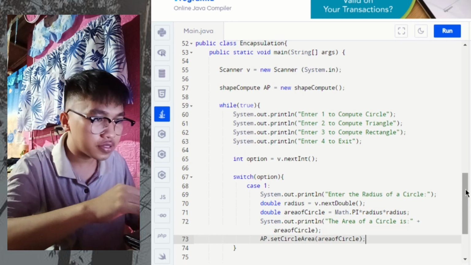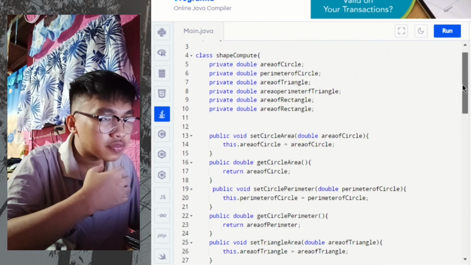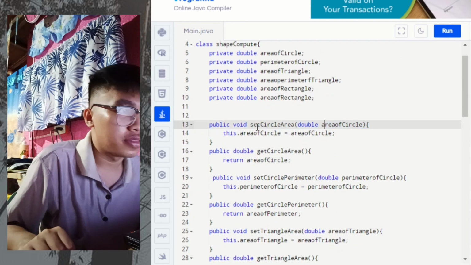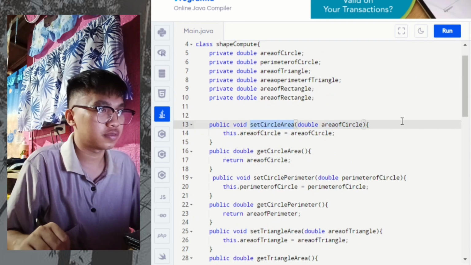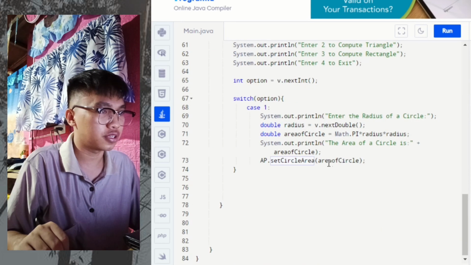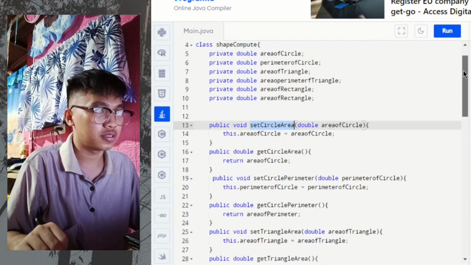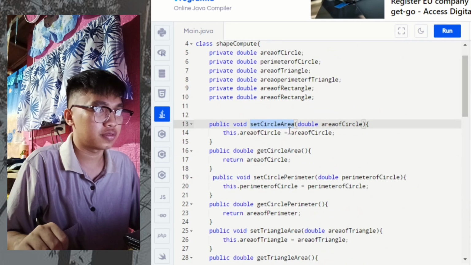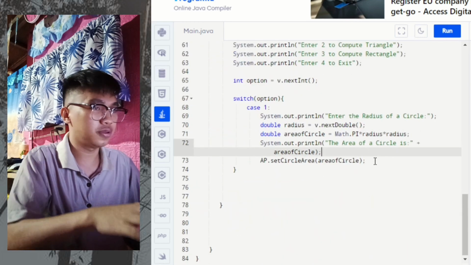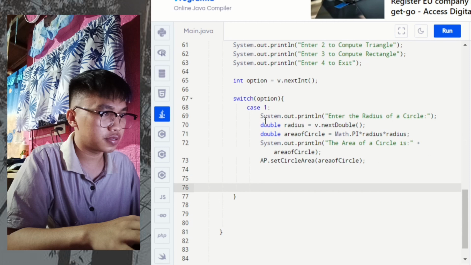So you will find the setCircleArea in the setters here. It is the method name. Okay, and the area of a circle is our parameter list, is the name. Okay, and also below that, I'll just copy this.